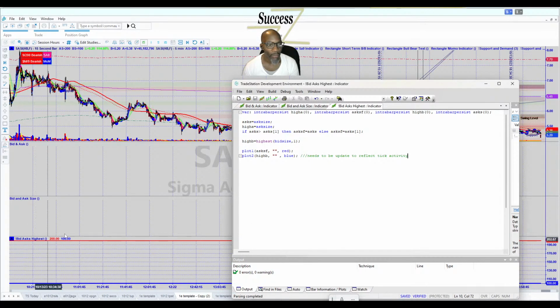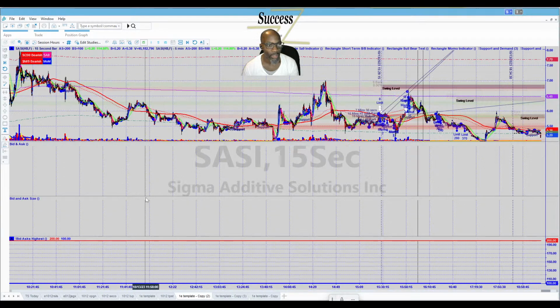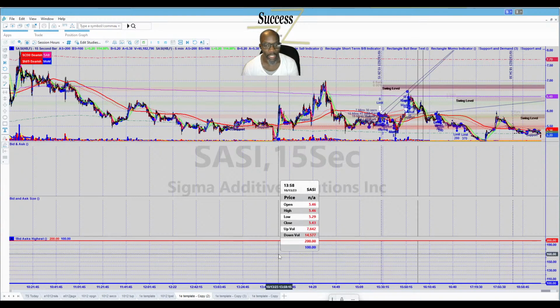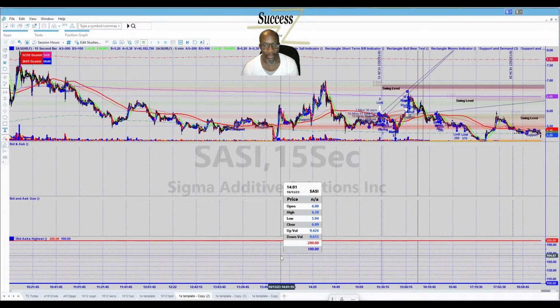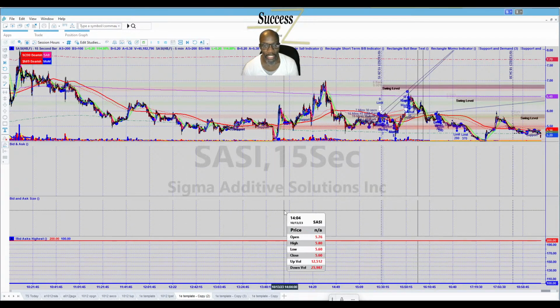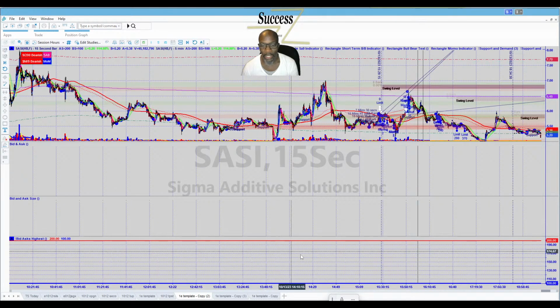But when you look at the chart, you've got two things going on here. On this bid ask size, this is referencing bid and ask, and so is this, but there's no data here. There is data here, right? If you look at the bottom, you'll see 200 and 100, 200, 100, 200, 100, goes all the way across. If you look at this one, the indicator doesn't show any data.